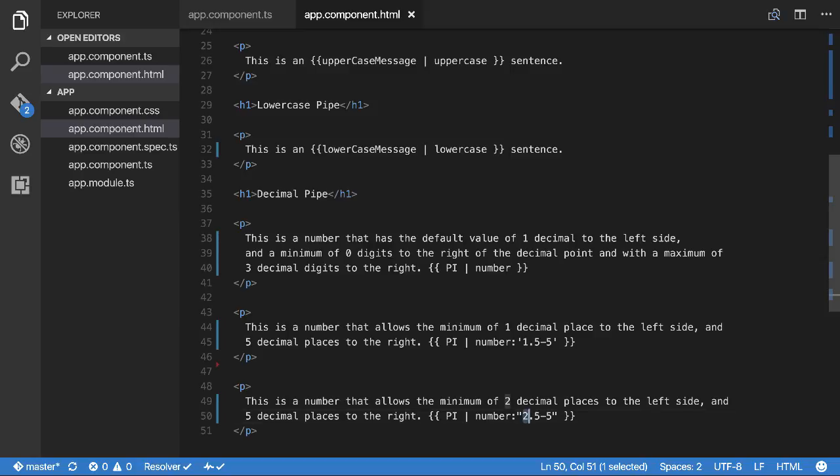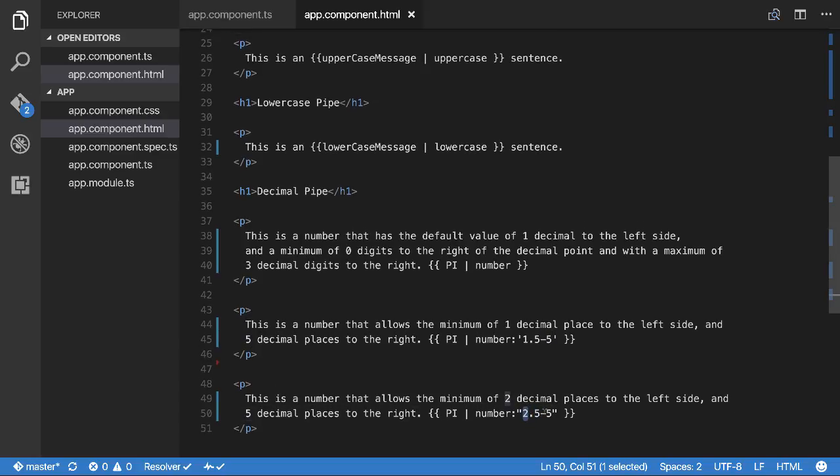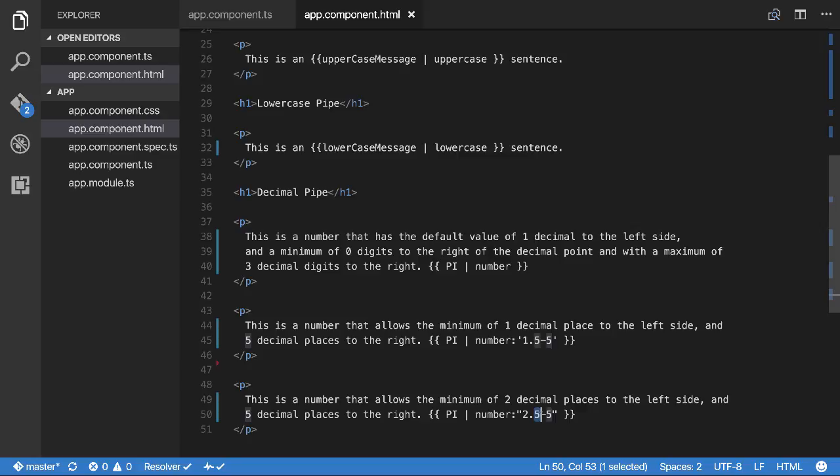It's always digit to the left, then the minimum digit on the right, and the maximum digit. So if you want to make sure that it could be a whole number or a digit up to 5 decimal places on the right, you could have it like that, okay? So if it has any decimal numbers, it will accept it. It'll accept it up to 5 decimal places. If it doesn't, then it'll just print out a whole number.